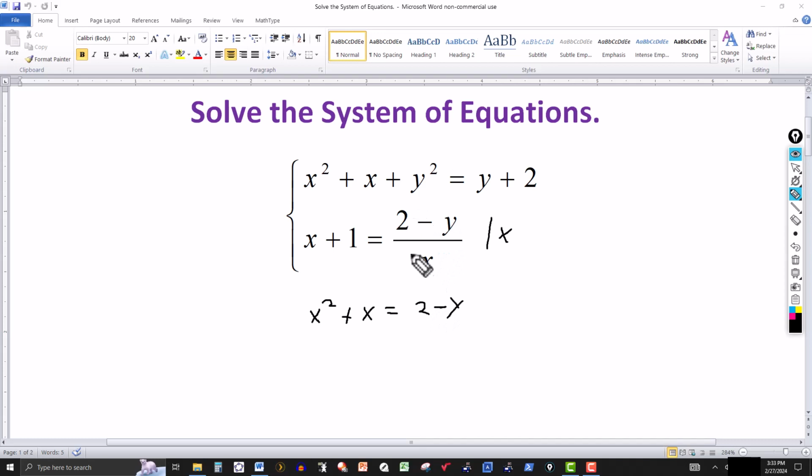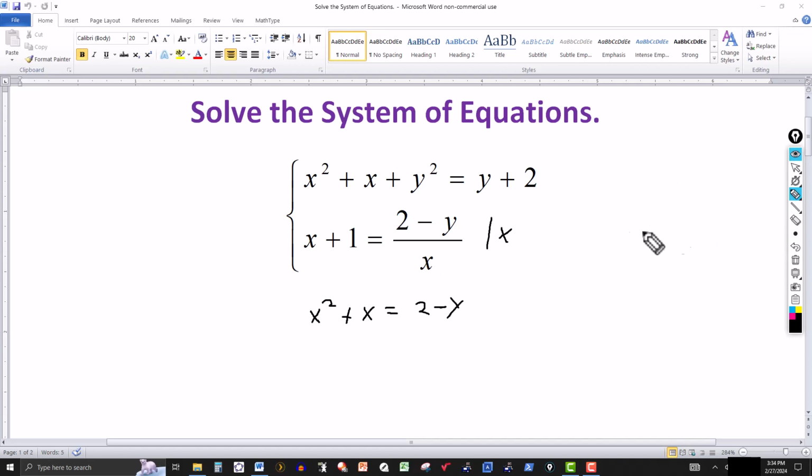Now at this point, you should know that when you check any equation or system of equations, you eliminate or reject any values that give you a 0 in the denominator. So here notice the original equation, even though I multiplied it by x, you're working with the original ones. x cannot be 0. So if you get a possible answer of x equal to 0, you have to reject it.